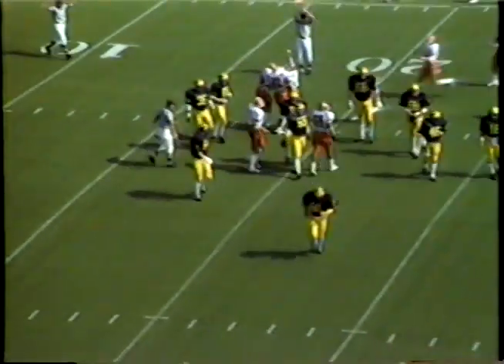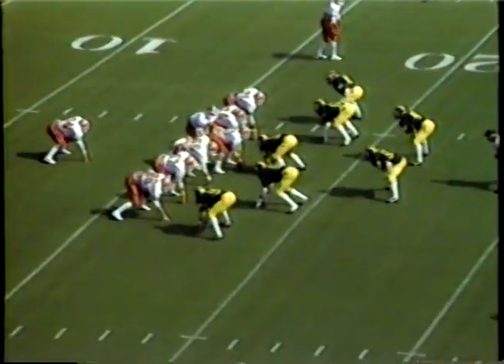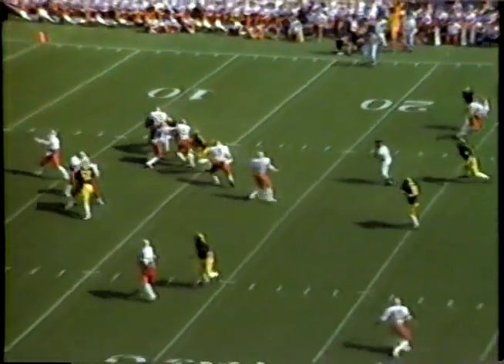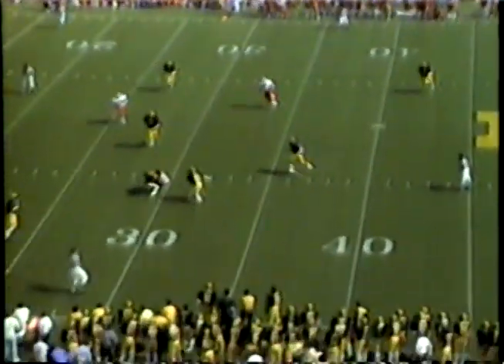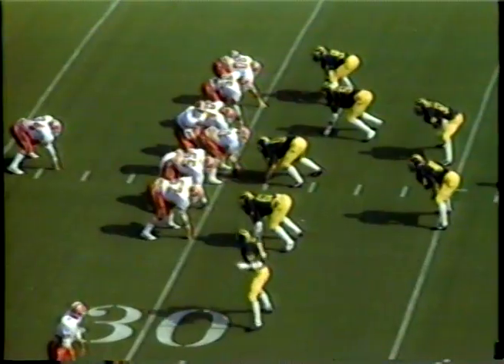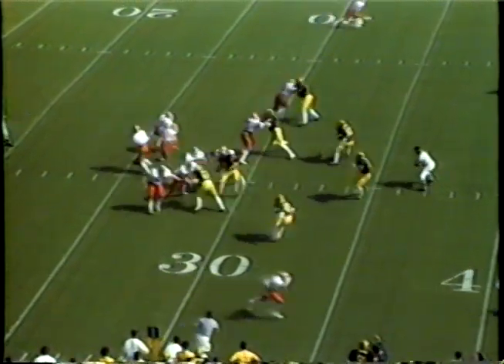Didn't make any difference because it was going to be Indiana's football anyway. So the Hoosiers take over, first and 10 at their 17-yard line. Here's Laufenberg to throw after play action — fires it, caught at the 30-yard line. That's Dwayne Gunn — 12 out of 13 a year ago against Purdue. Set a record. Here he is to throw again, scrambling around. Fires it up the middle, and it is caught by the tight end, Chris Cook.